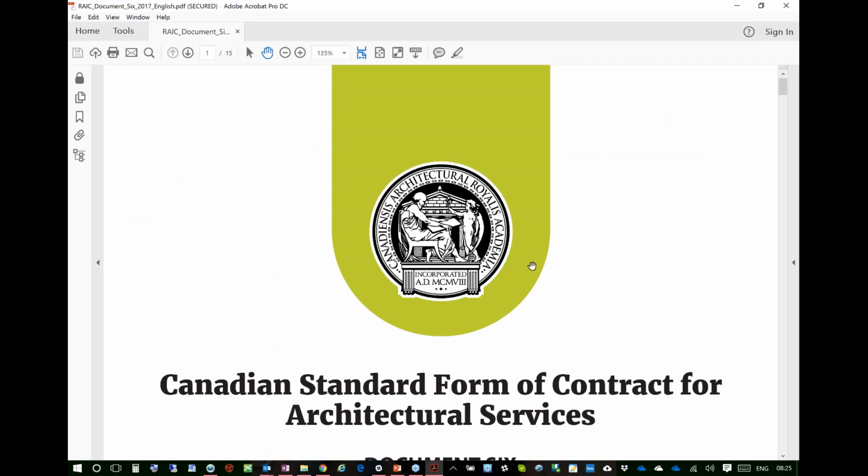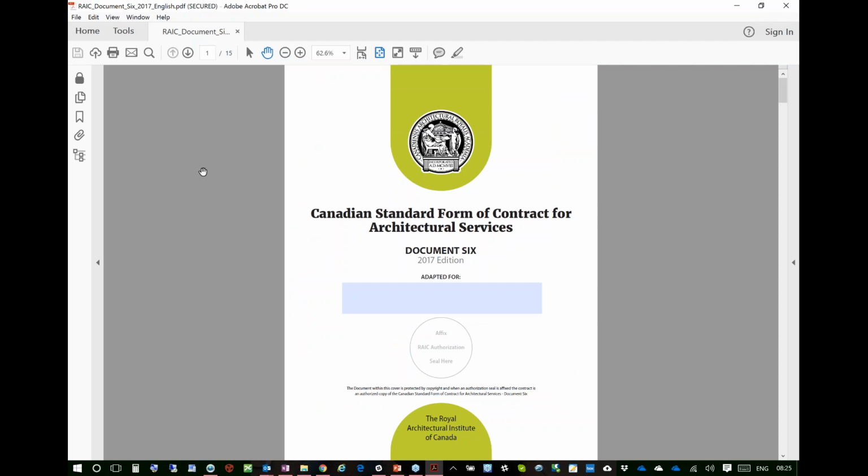Being an architect, I'll use the architect's contract, but the engineering contract would be similar. This here is the standard form of contract that's delivered by the Royal Architectural Institute of Canada, which is a national governing body for architects. And then it's often adapted at the provincial level. So I can vouch that Ontario has their own version of this through the Ontario Association of Architects. That's irrelevant. The point is, there is a document.